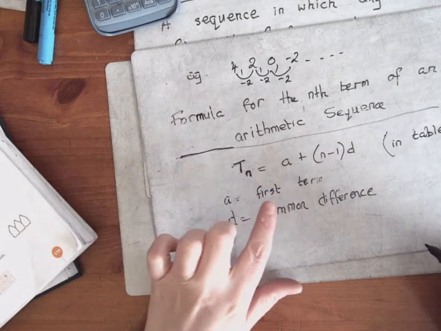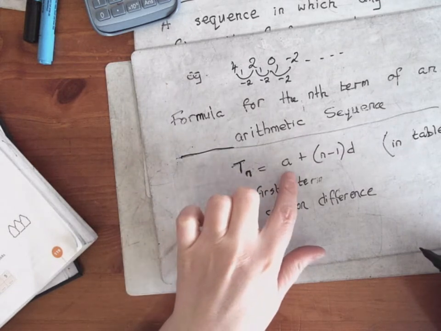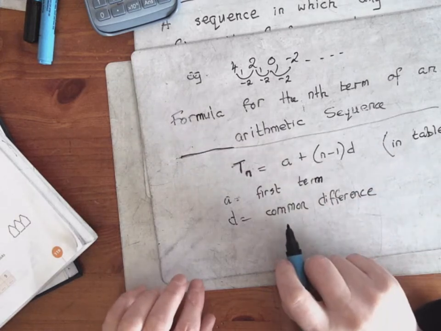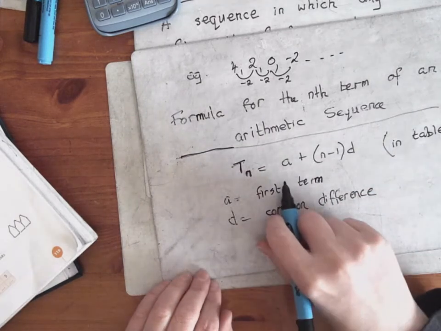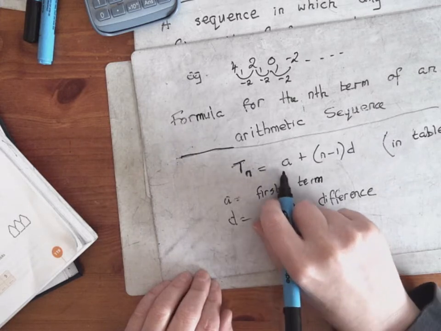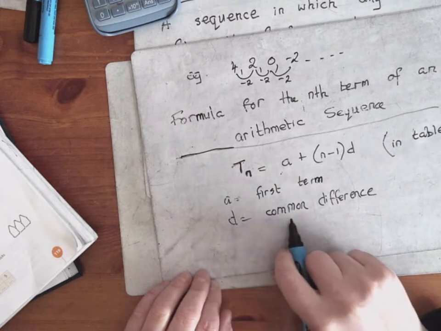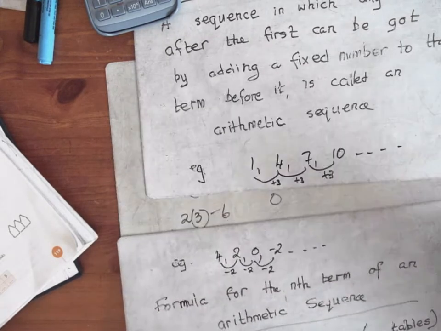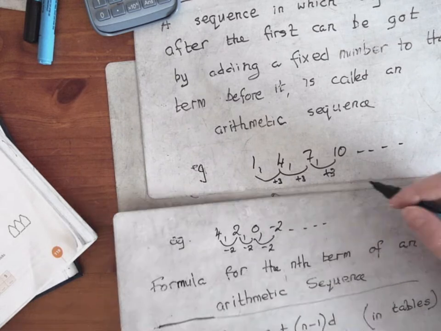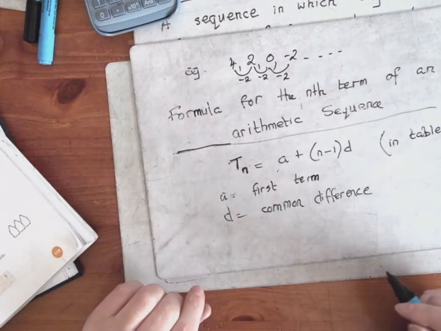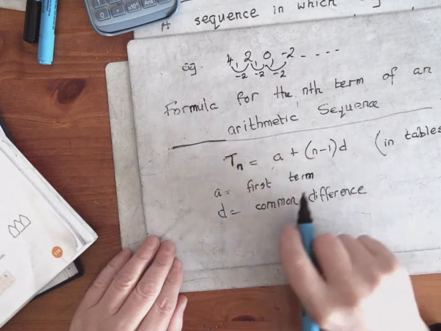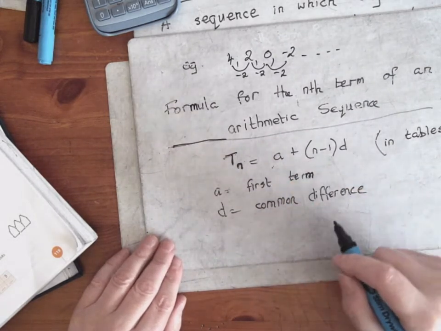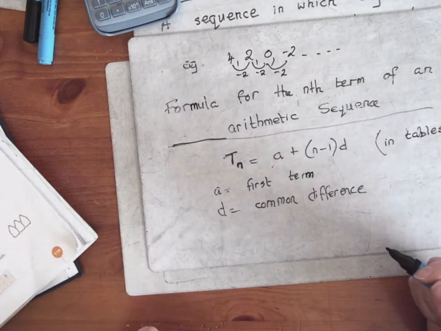Okay? So to get Tn, the general term, you get a. A is the first term in the sequence. I'll be doing an example in a minute, so it'll all make sense. A is the first term, so you fill in whatever the first term is for a, and d is the common difference. The common difference is what you're adding on each time. So in this example here, d would be 3. In this example here, d would be minus 2. So d is the common difference, and it's what you're adding or subtracting every time. So it's plus 3 or minus 2 or whatever.